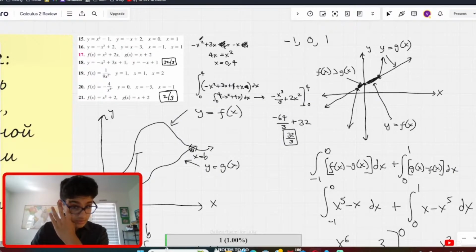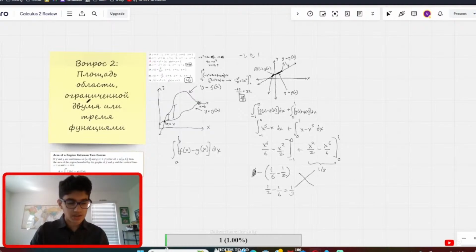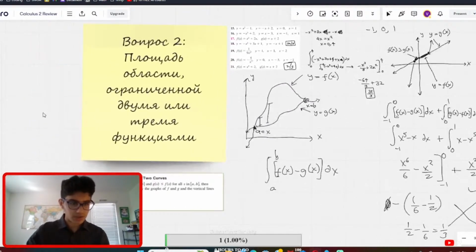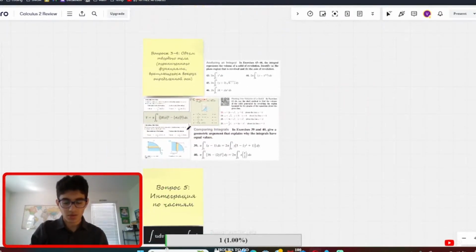Okay, now that's enough of this concept. Right. Oh wait, let me check if there are any messages in the chat. No. Okay. That's basically all there is for this concept. So it's pretty easy. We could also do it around the y-axis, but it's literally the same thing. You just change up the dy to a dx.